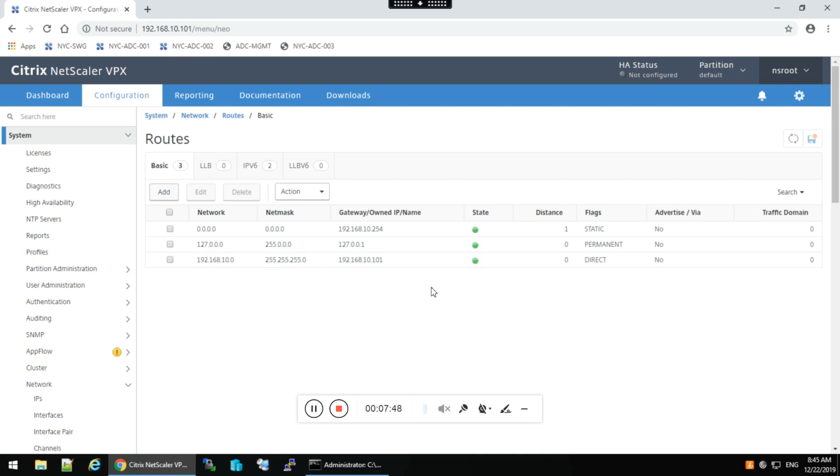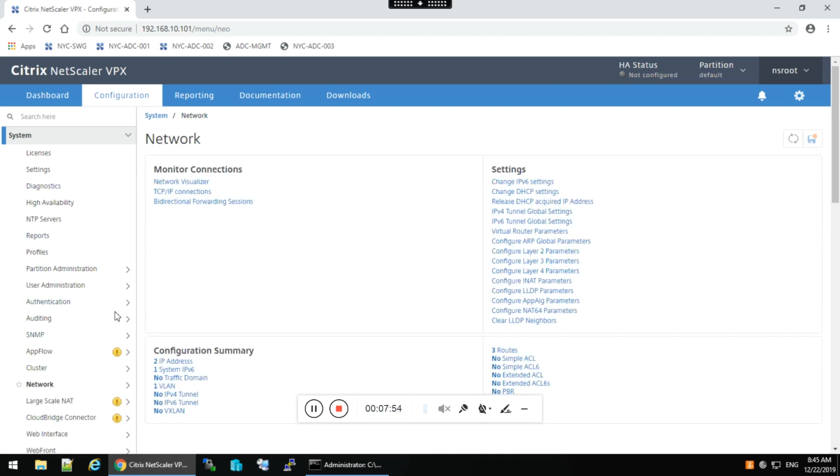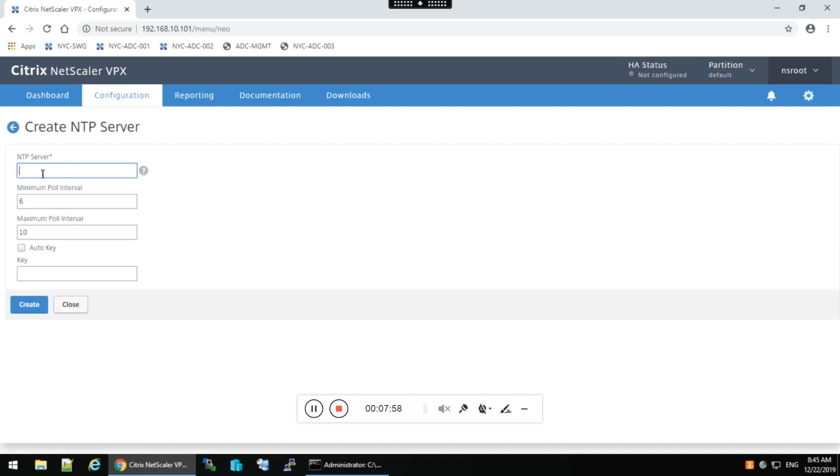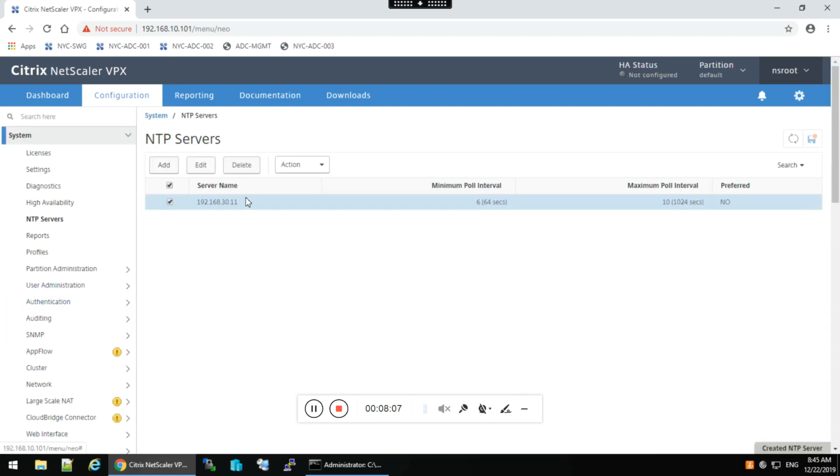Next step is to add NTP servers. So go to System, NTP Servers, Add NTP Server. The NTP server IP is 192.168.30.11. I don't have any key or anything, just create. So the NTP server is created.